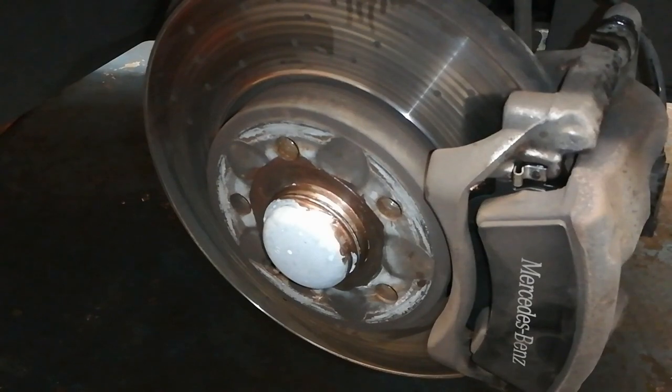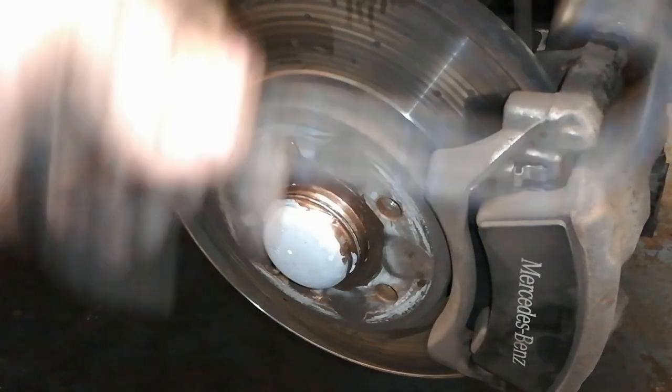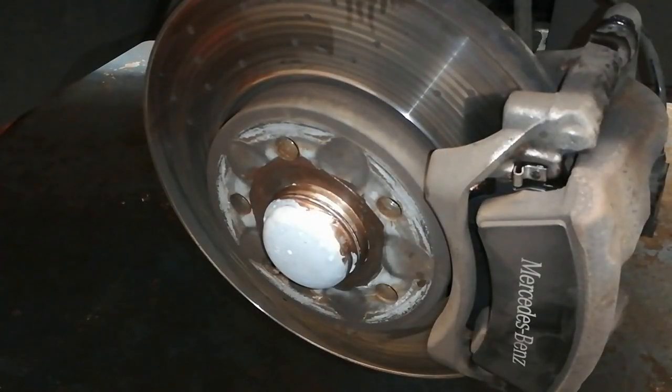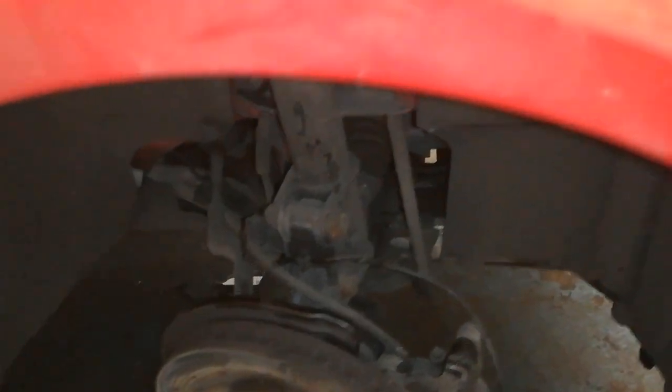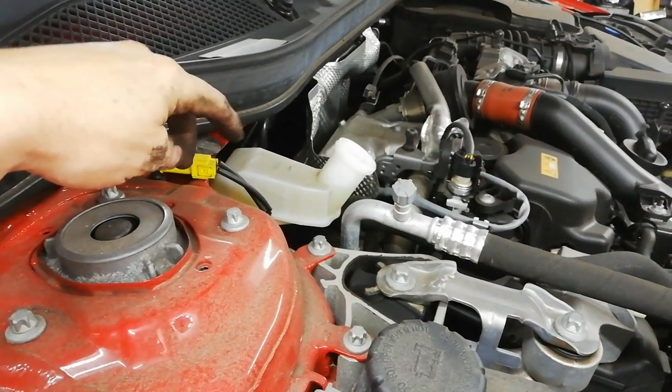That's just a wee additional thing. I have to remember to take our hook off the spring. And what else is there to tell you? Oh yes, right, okay. What you want to do before you now proceed to the other side, which is what I'm about to do, is check this brake fluid level.